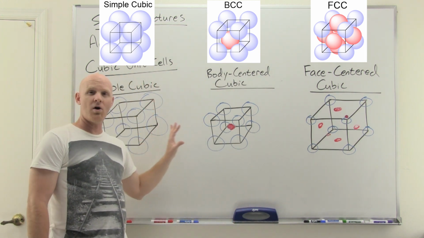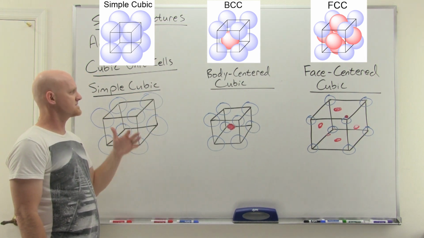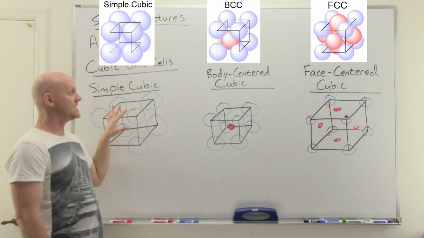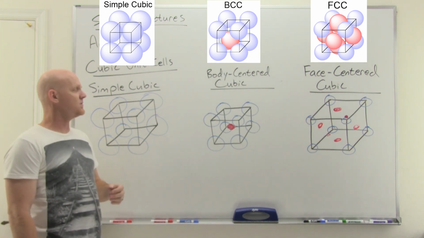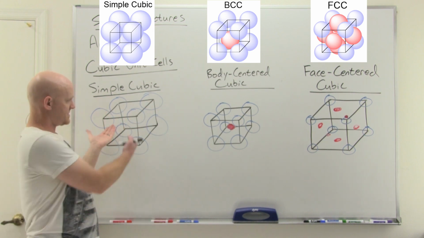So you should definitely know where all the atoms go in these three cells, but you should also know a few other properties regarding these. One of them is called occupancy. You want to know how many atoms are in each unit cell, and that's not as easy as it might look here. Because if you look at this corner, you're like, well, there's eight of them, Chad, in that unit cell, duh.